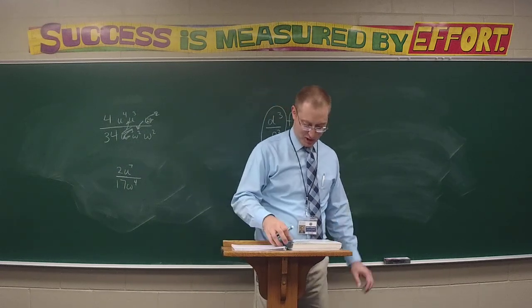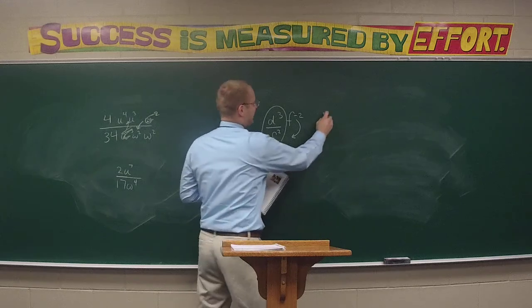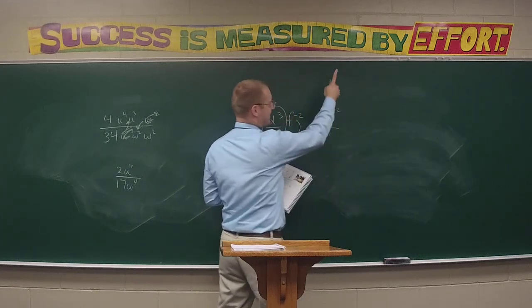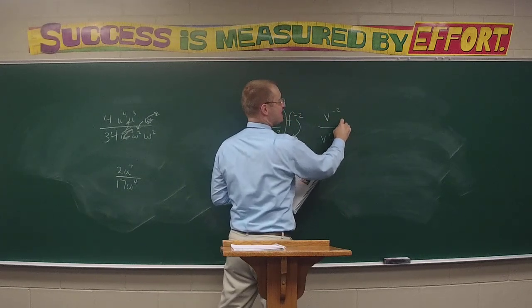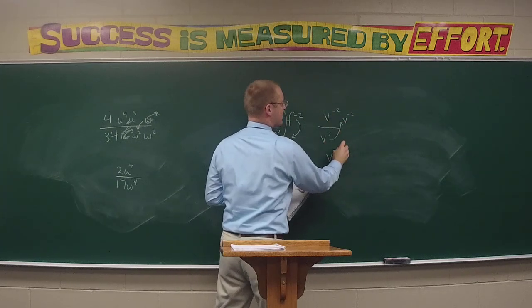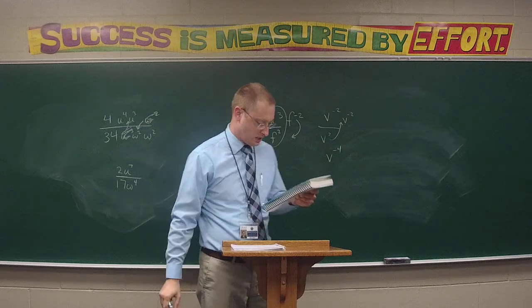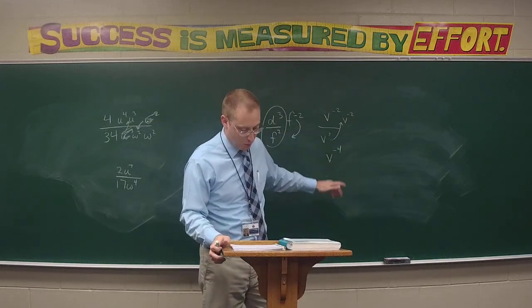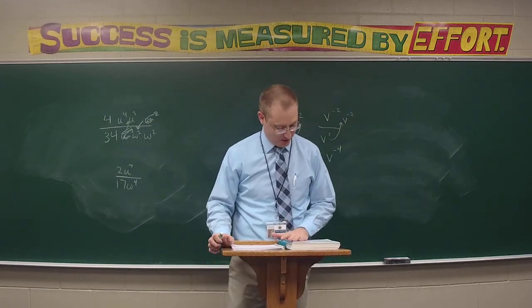You fell into an Abby trap, and you cancel the v to the -2nd and the v squared with each other. We actually have to move this up as another v to the -2nd, and that combines to give us a v to the -4th. So otherwise the answer was correct. So 4v to the -4th, x cubed, y cubed would have been our answer.